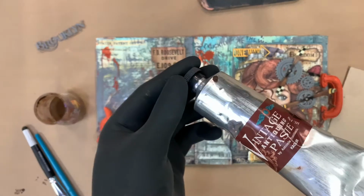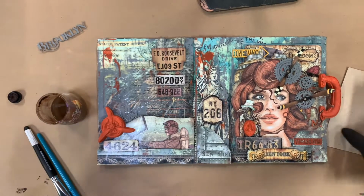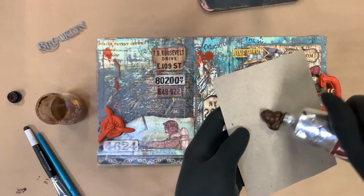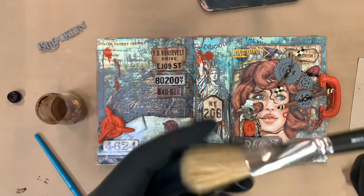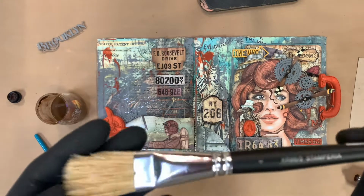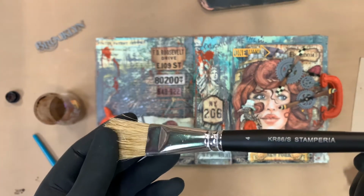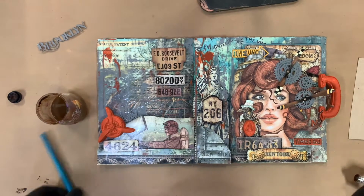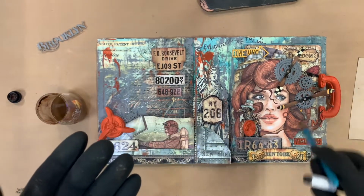First, of course, we want to have the vintage antiquing paste. This is an oil-based product. I'm going to put some here. Then for sure you need one stencil brush. I have this one from Stamperia, a very cheap brush. You can ask your local store to order this. It is a very nice brush, but at the same time I also have a smaller one that will help me go into some details.